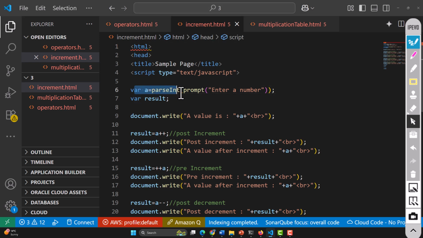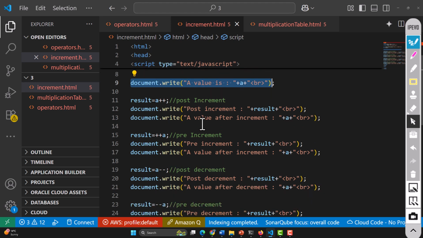Here again I'm taking a prompt and then a result. In this program we'll look at post-increment and pre-increment. First I'm printing the value of a and then doing a post-increment, which is a plus plus, and then we'll also look at pre-increment.